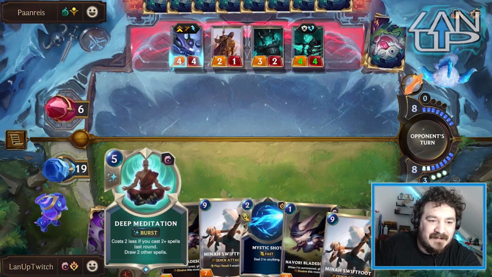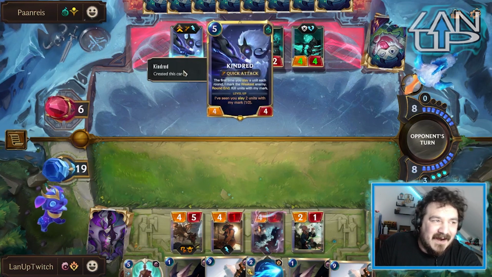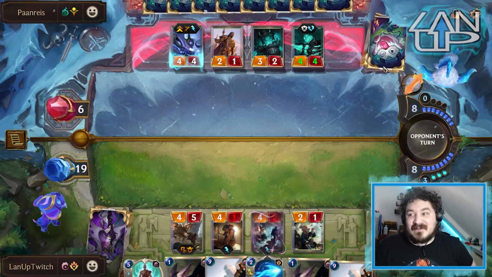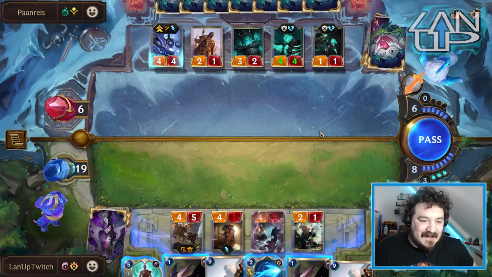Could actually even go for a Deep Meditation to see whether or not I find the other Mystic Shot, so it gives me the option of either throwing it into their core or throwing it into Kindred. So actually, either of these options are not looking too bad right now, as long as I can defend myself. As long as I can defend myself, that's the main thing.